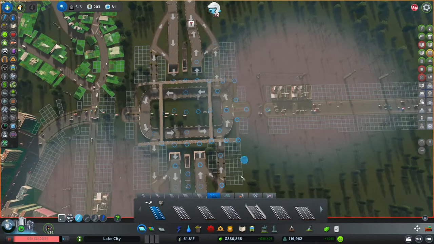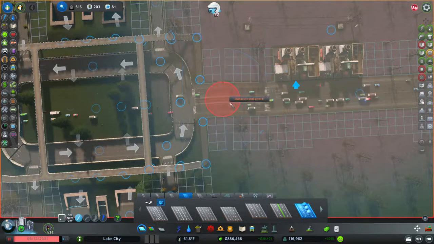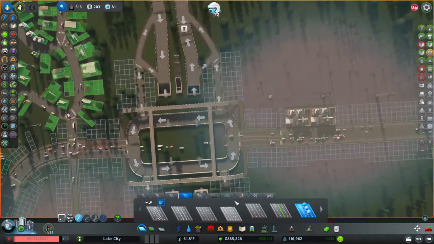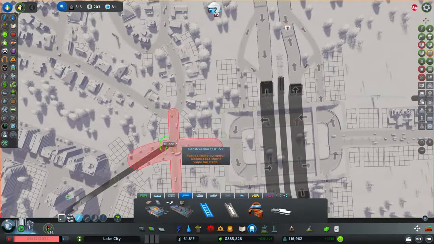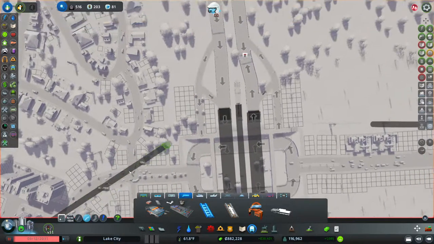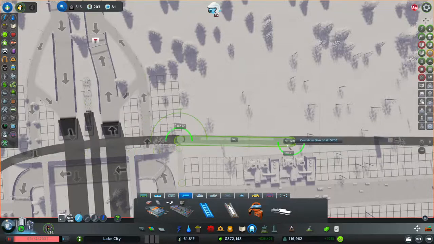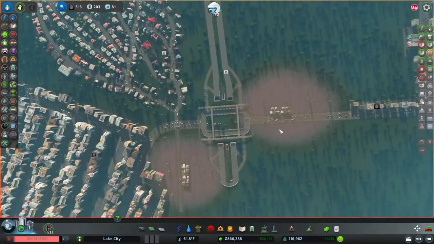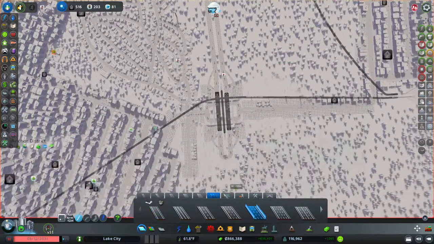Ramp and hook up the road. Great. And the train. Here we go. It's this thing right here. Perfect. Okay. That wasn't too bad. I think that I did that in like 20 minutes.